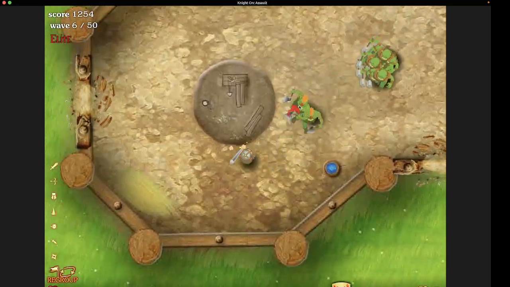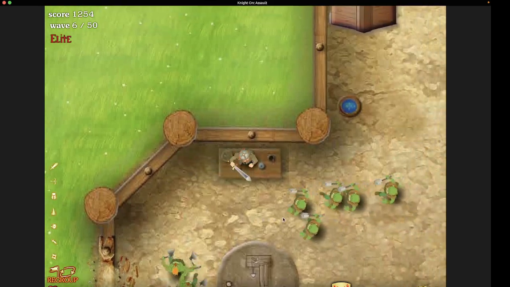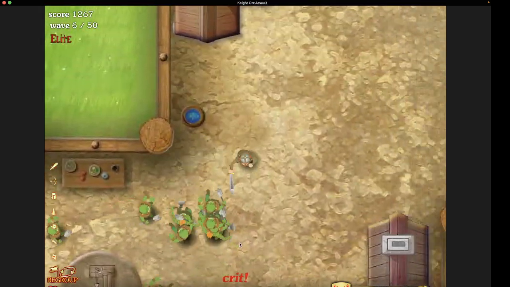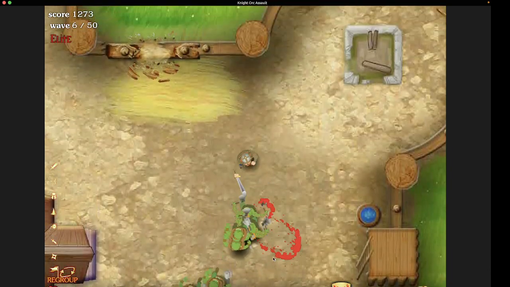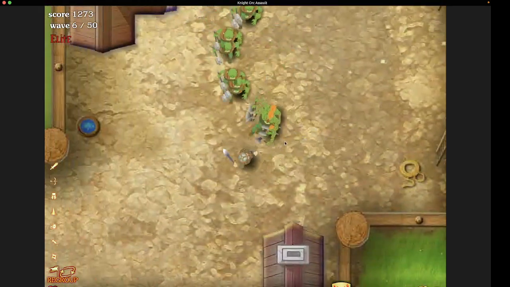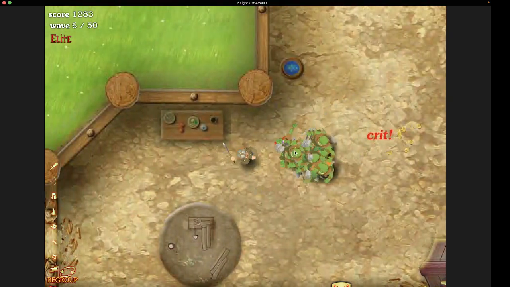Major threats incoming. Major threats incoming. Minor threats flanking. Oh fudge. Get back, get back! Oh yeah, did it. Good old flank. Oh fudge.